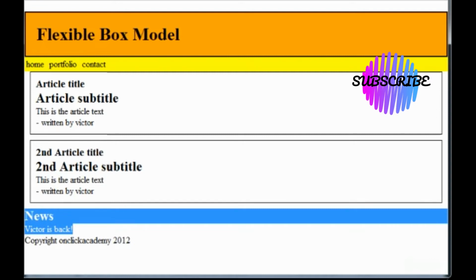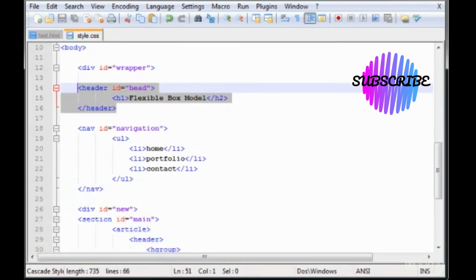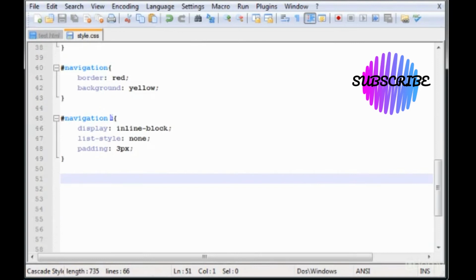Okay, now we still have a problem here, which is the news section, which I'm going to put right here. Remember that in the old CSS we used a float left, float right to put a column on the right of your web page. I'm going to show you how to do it a lot simpler than we did in normal CSS, how to put a column in here, and I'm going to show you right now how to do that. Just a second.